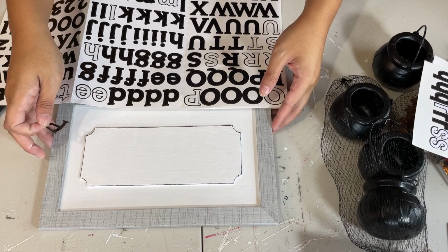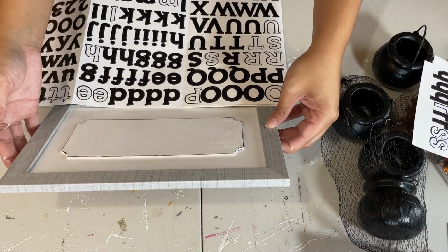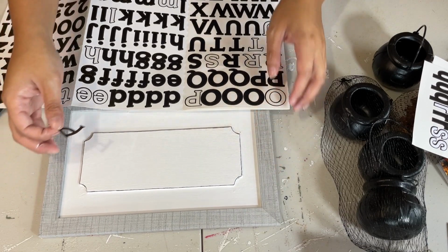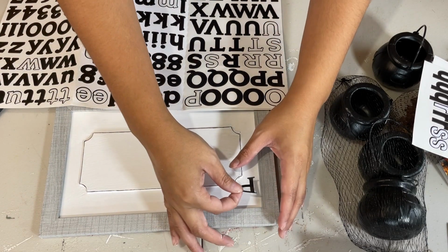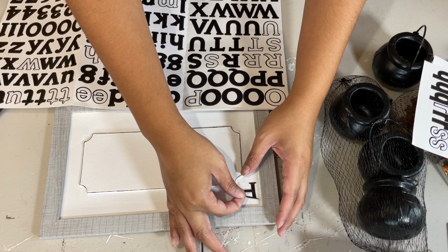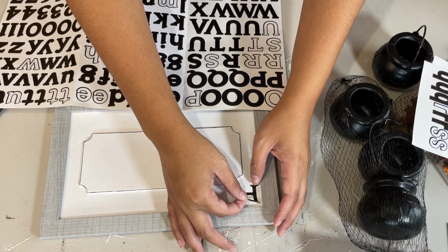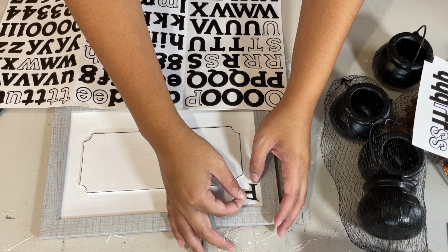And I don't press them down all the way because I like to keep them a little bit up, just in case I need to move them around. It's a bit easier. And then once I see that they are to my liking, I will press them all the way down.